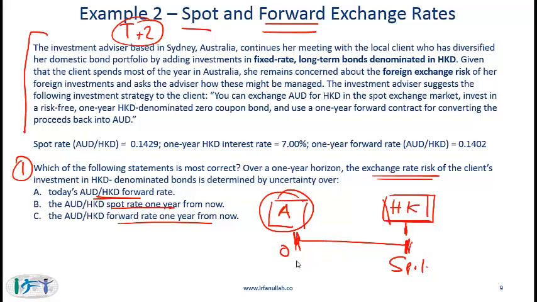today. He is not concerned about the forward rate today because that is a rate that is known. He can go to the dealer and lock in a forward rate. As far as the forward rate 1 year from today is concerned, that is completely irrelevant. What concerns him is the exchange rate that will be in effect 1 year from today. And to be more specific, if he has made an investment in an instrument that is denominated in Hong Kong dollars, then the concern is that the Hong Kong dollar might go down, which means that the value of this investment in Australian terms will be down.